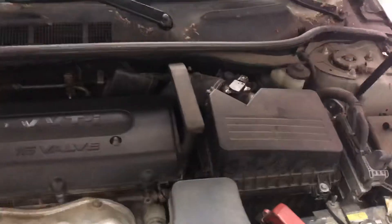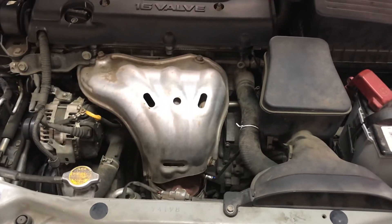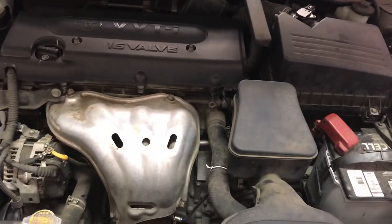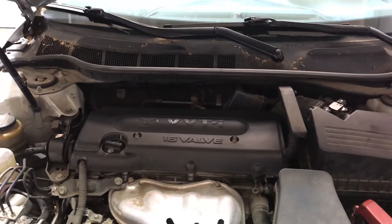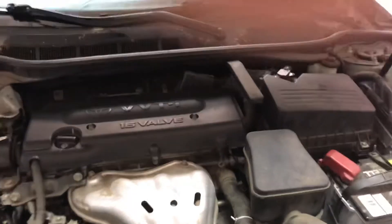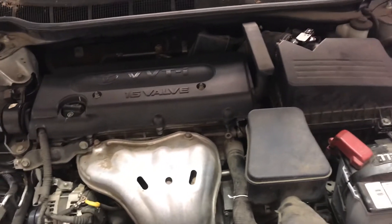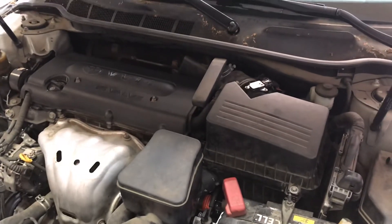That had been almost a month with all the driving and part changes. I decided to talk to a friend in the neighborhood who works at a dealership. I told him everything I did. He drove it for a couple of days and noticed it was a little sluggish going from first to second to third gear. I bought this used and wasn't totally aware of all the intricacies, but with that sluggishness he thought it could be the fuel pump, which I had considered but was holding off on since it was more involved and costly.